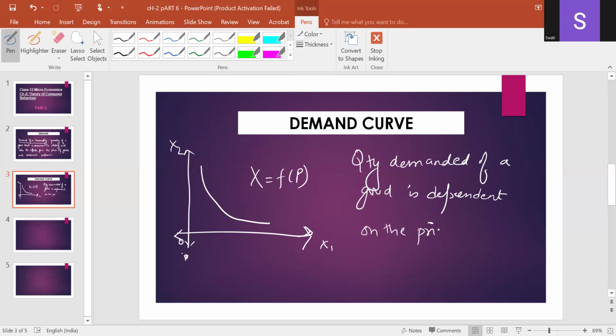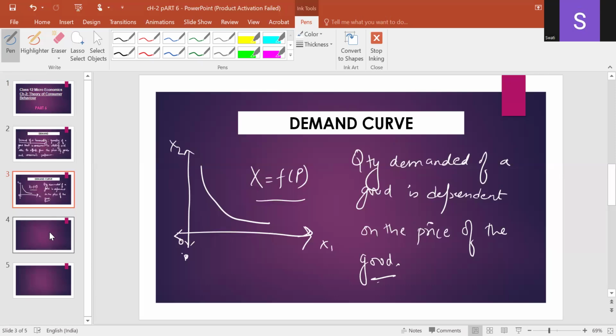So we have considered one good only. Now, in indifference curves, we were comparing two goods, right? We have a bundle of the two goods. Here, we are talking about a demand curve of one commodity, right? So it applies to other commodities as well. But the quantity demanded of that good is dependent on the price of that good, correct? So it's a function of price. So that is the downward sloping curve, and we can also see how we can derive it.